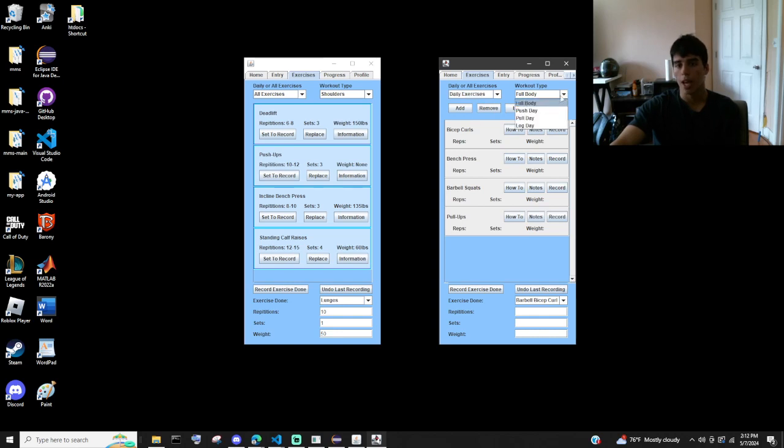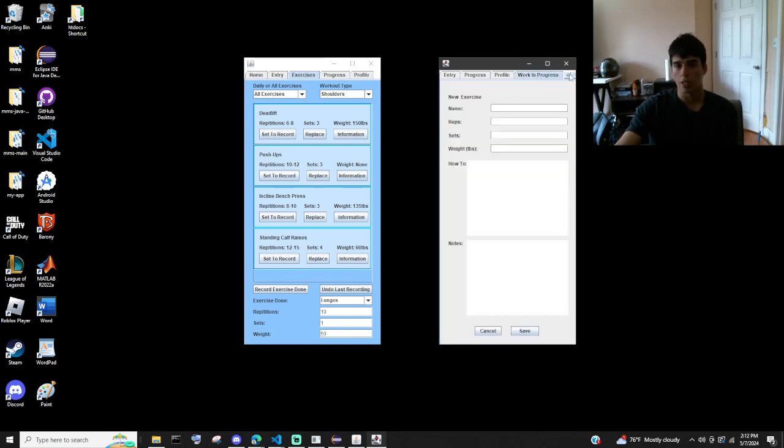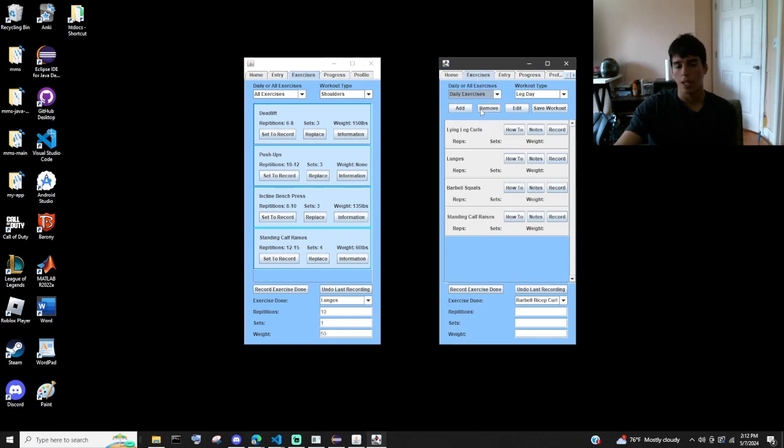If I'm wanting to add something to my leg day, the way add works is it doesn't open the new exercise window that I can show you here. What it does is, as soon as I click add, it changes the screen to the all exercises tab, from which I could go to any of these muscle groups, and then these three buttons would be, actually maybe just the record button.